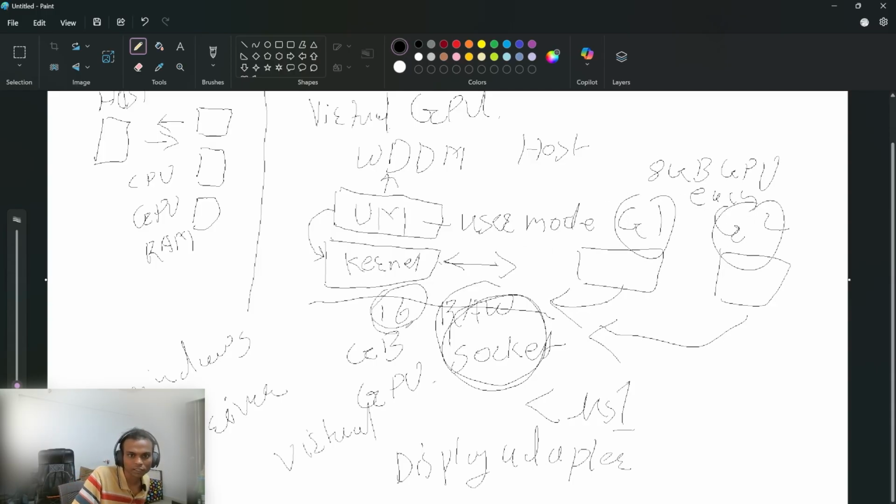So in total we will get 16 GB of GPU on our host machine. So guys, I will just show you my basic plan moving ahead.